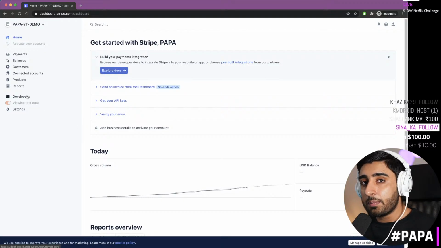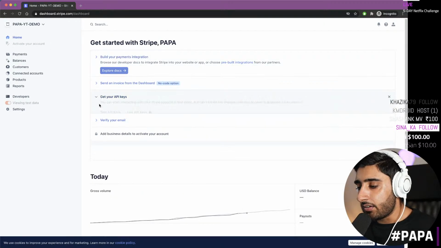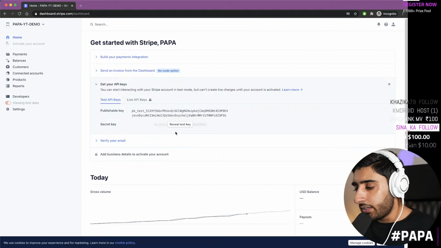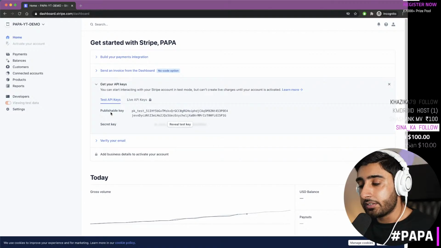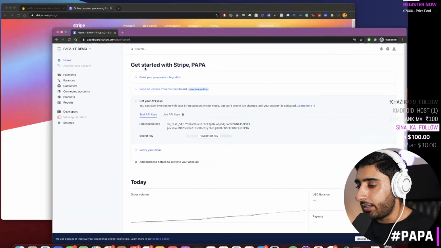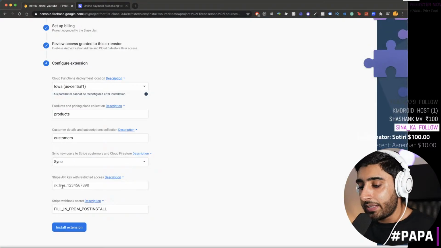In this case, because it's a test app, I really don't mind showing the key, but obviously keep your key secret in the future, okay? So here you can click on get your API key, and then it shows you a bunch of things. You can see it says secret key and publishable key, right? At this point, if we check out the extension steps, it said we need the live key.